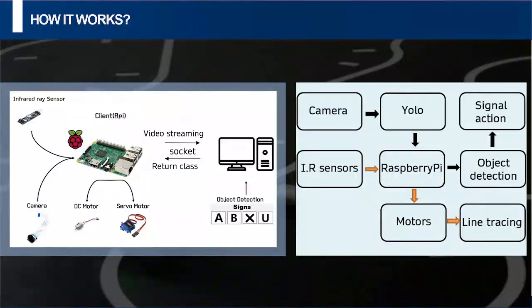And this is the system architecture. Basically, Raspberry Pi includes a camera and a line tracer module. And it uses socket communication to send real-time video to external computers. The computer recognizes the switch using image deep learning, and that returns the classes to the Raspberry Pi. The class's value determines the behavior of the robot.